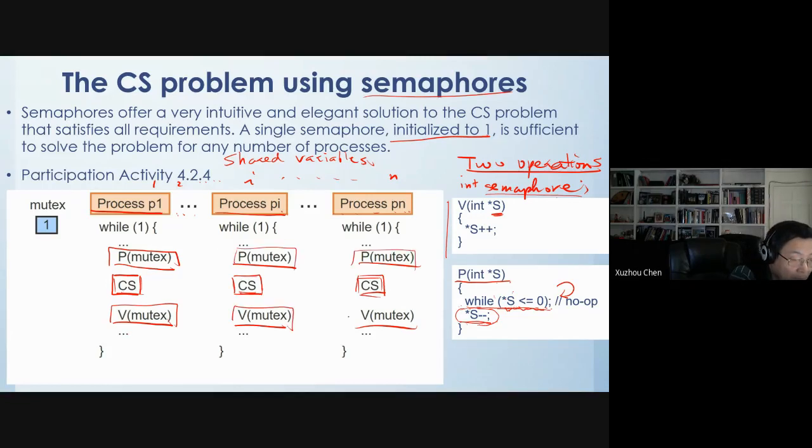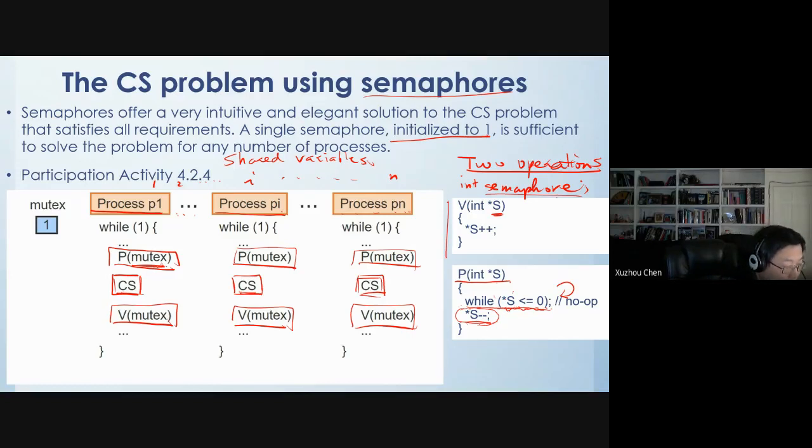In this case, the name of the semaphore is mutex. Mutex is a kind of acronym which basically means mutual exclusion.